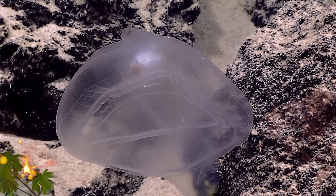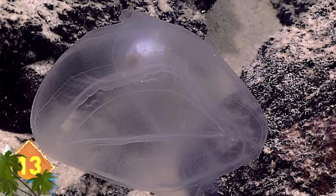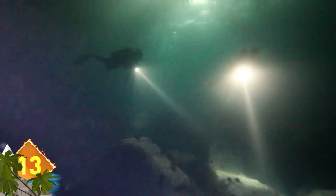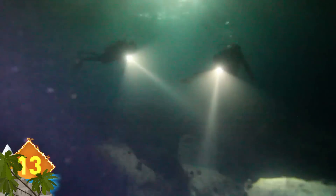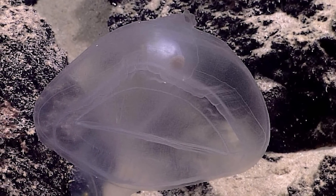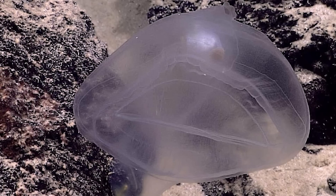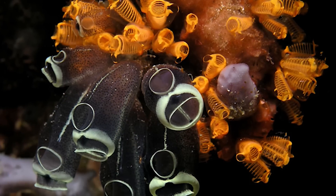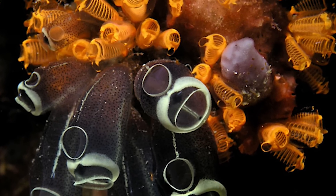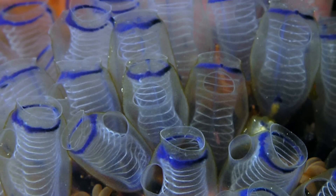Number 13: Predatory Tunicates. This picture from the National Oceanic and Atmospheric Administration shows a predatory tunicate, an invertebrate creature discovered during deep-water explorations of the Marianas Trench Marine National Monument. The creature somewhat resembles a jellyfish or a transparent balloon. Look closely and you can see that it's anchored to the seafloor, which is typical for this species. The hood-like shape is its mouth, which remains open until some small animal drifts inside, whereupon the tunicate shuts its mouth until it's ready to feast again.